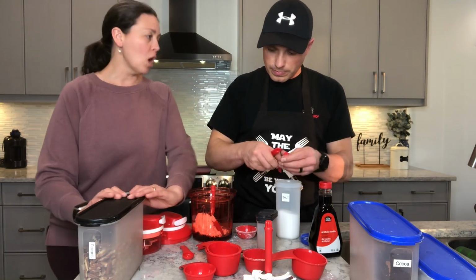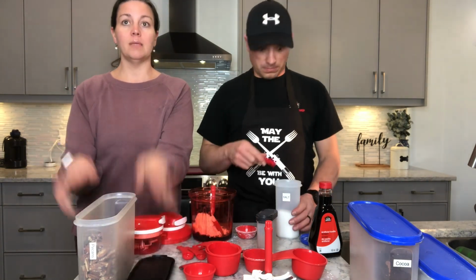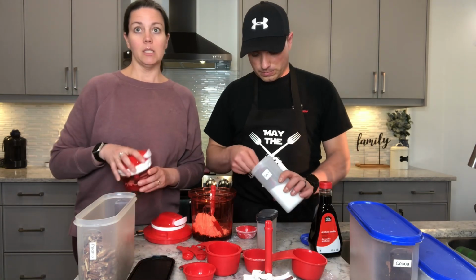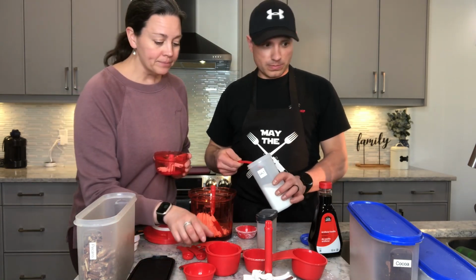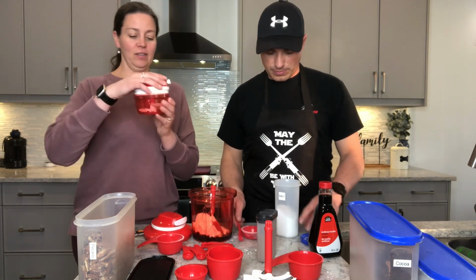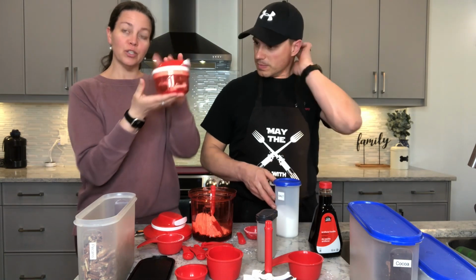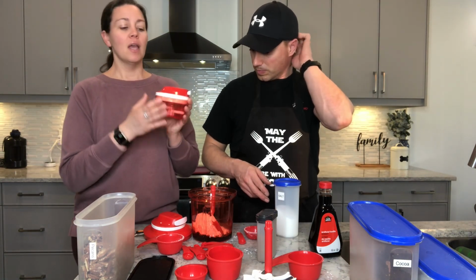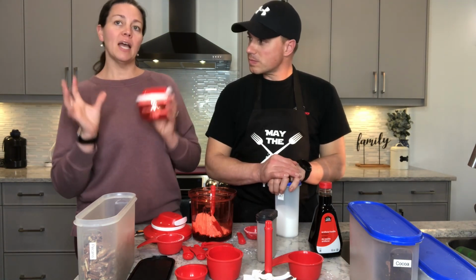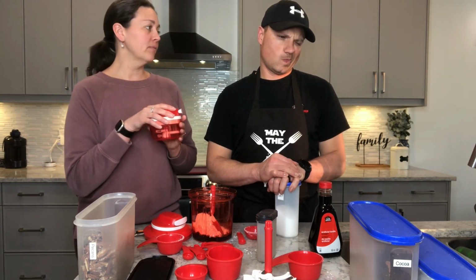And actually maybe I'll chop the pecans while we're waiting for Mike, because he seems a little bit slow tonight. No, I didn't say that out loud. So this is the cute little supersonic mini chopper. Super cute. Everybody needs one of these. Great for just chopping a little bit of nuts, if you're making an omelet, for chopping herbs, garlic.